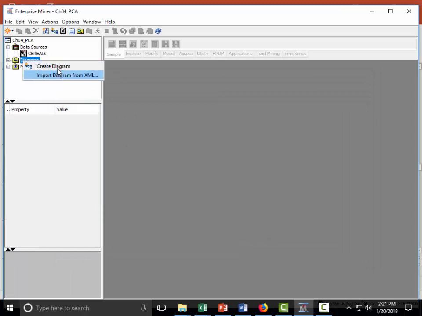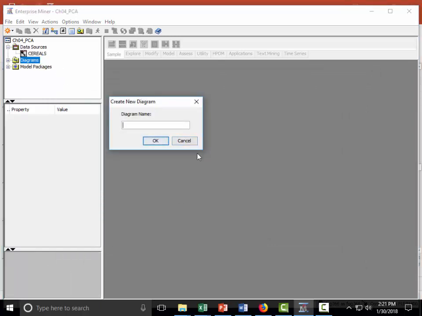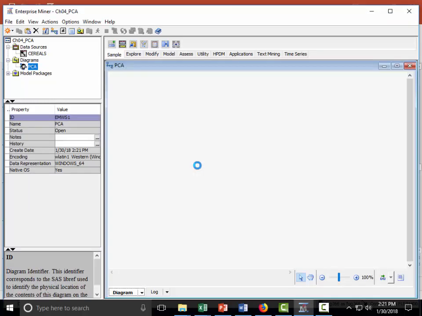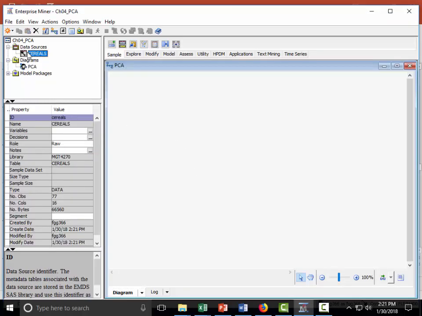Okay, let's create a diagram. So PCA for two variables. Well, let me just say PCA. We'll just use one diagram for both of them. Now bring in serial.